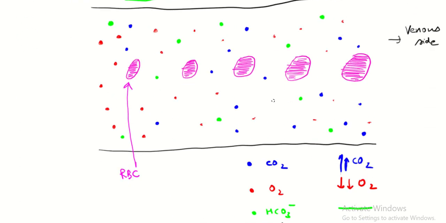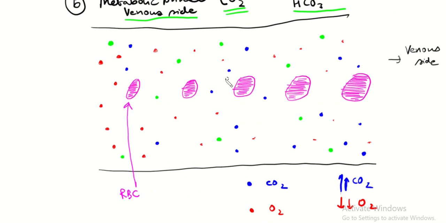Okay, let's move on. This is a good way of looking at this. So you have red blood cells that are in your bloodstream. This is the arterial side. This is the venous side. Then you have your O2. You see the red dots, the O2. And if you see, the arterial side has more oxygen. And as you start to move towards the venous side, you have less oxygen. Why is that? The oxygen is getting connected to the RBC and getting dropped off to the cells. What's being picked up? CO2.